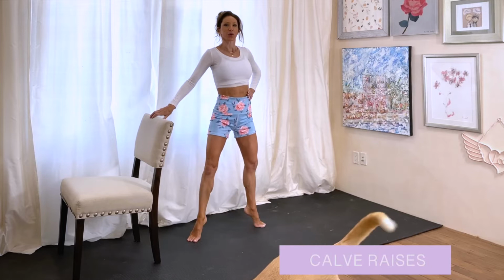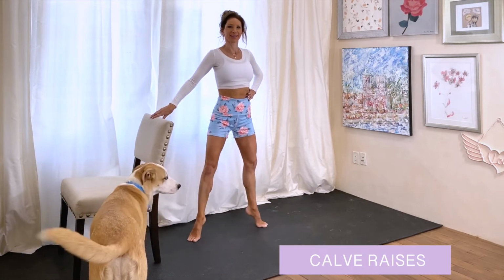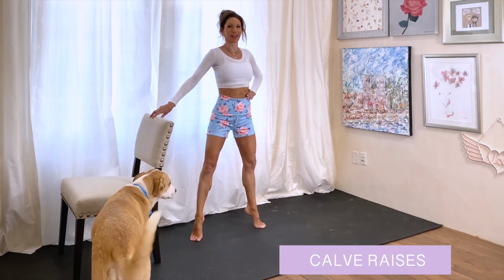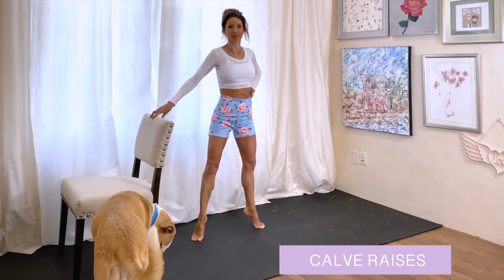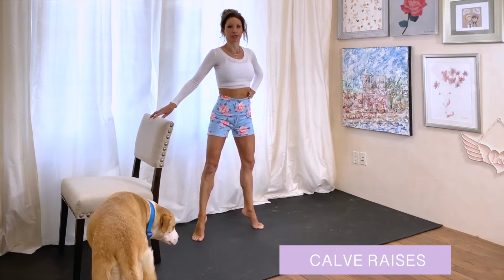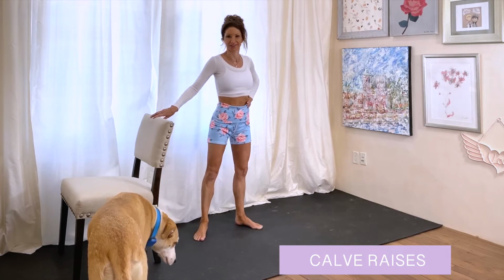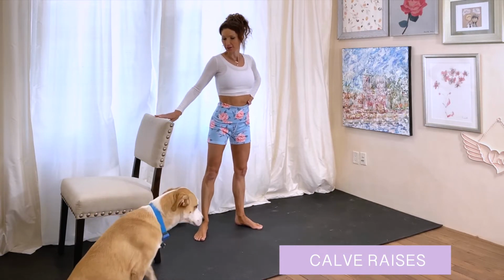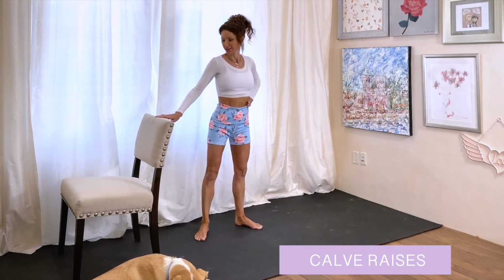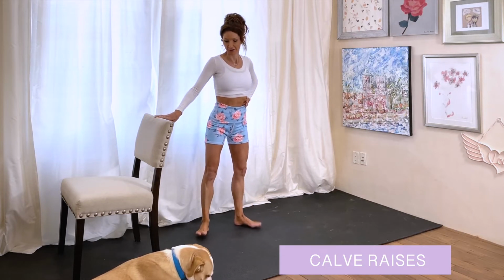Okay, squeeze your calves, heels up, good, heels up, good. Lift and squeeze, slowly control it down, never flop it down. You're working just as much on the releasing it down by going smoothly and controlled, just as much as when you lift it up. Just a few more this side, then we'll get into the curtsy. About four, okay. Three, two.